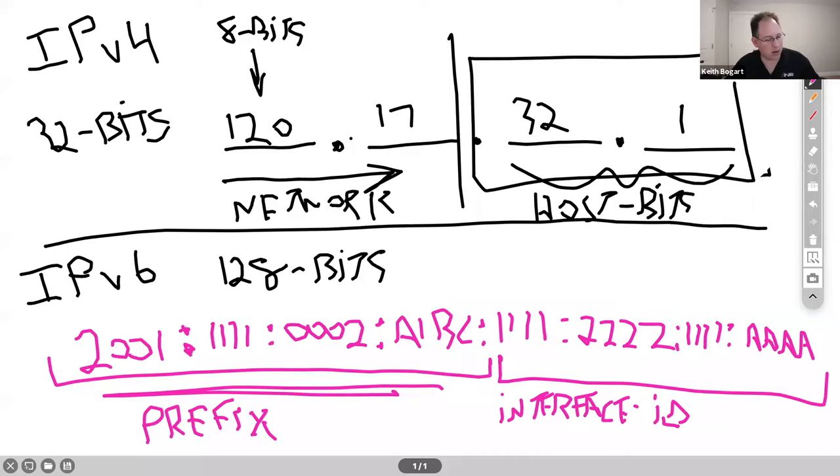Okay, so that's what IPv4 and IPv6 addresses look like if you were to look at them. And here's a great way to look at them if you want to. And this is something you can download, an absolutely free tool that you can use.